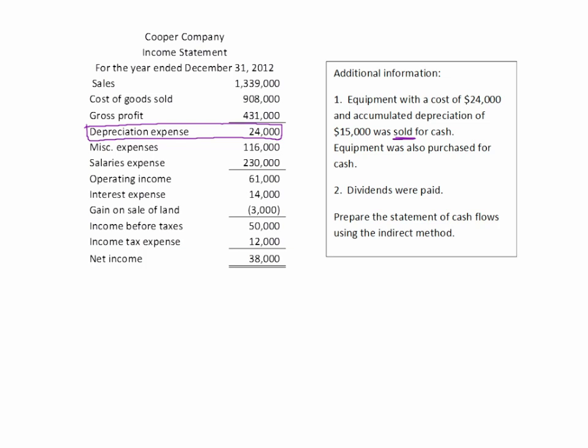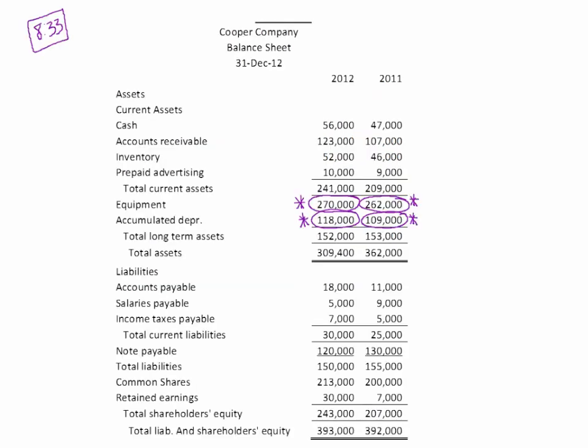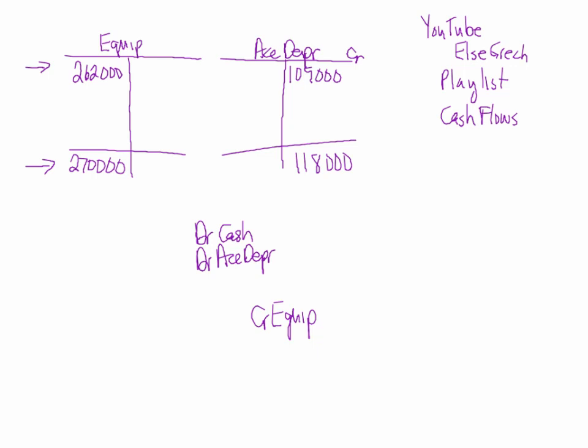Now, you'll notice this gain has brackets around it, right? The 3,000 has brackets. That's because it's in the same area as this interest expense. So it's not actually a negative number. This is a positive number. It's a gain. All right, so we need those two things. We're going to put them into our T-account proof. So I know that this was now a credit to a gain on sale, $3,000. Where do I put the depreciation expense?